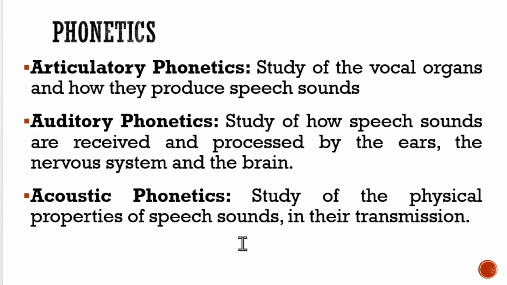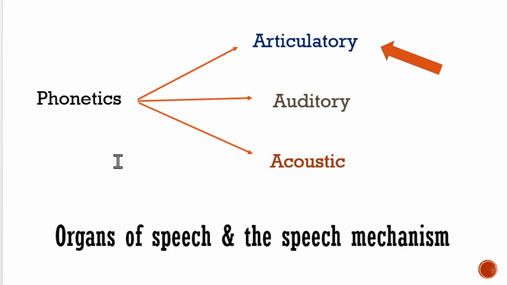The second and the third are specialized areas, and we are, at this introductory level, concerned with articulatory phonetics: how the vocal organs function, and how they produce speech sounds. So I just wanted to add that as a correction. And so we are looking at articulatory phonetics, and we will look at the organs of speech and the speech mechanism, which are the organs involved in producing speech sounds and how speech happens.